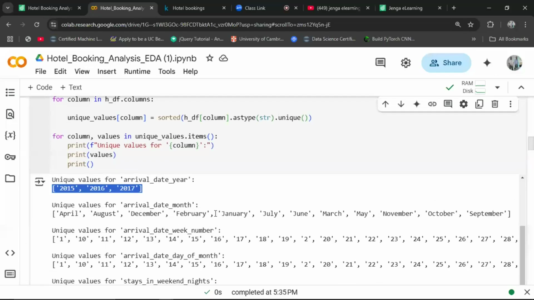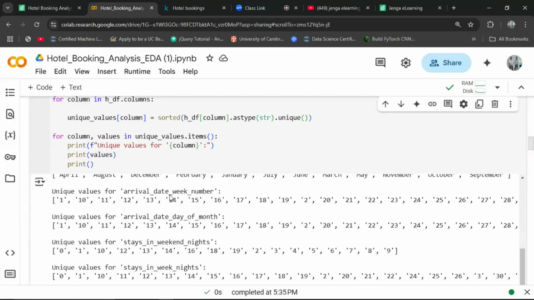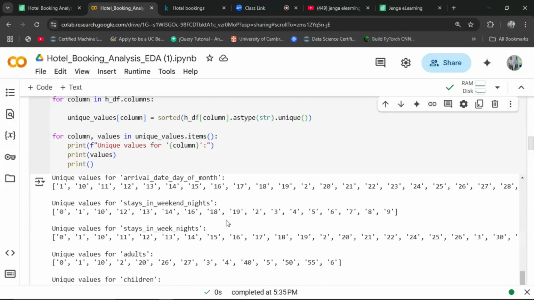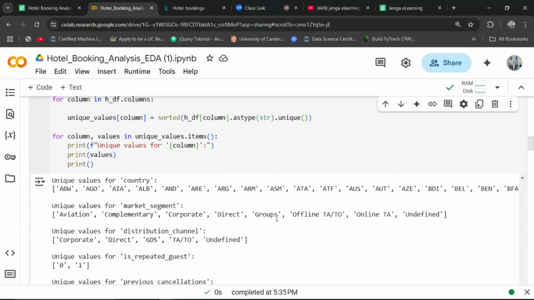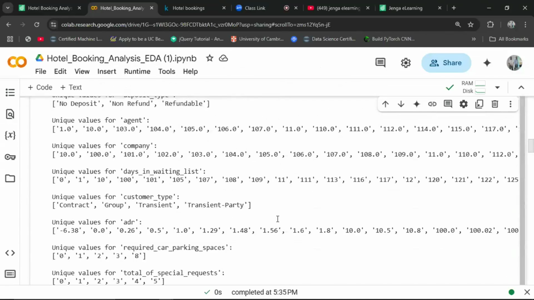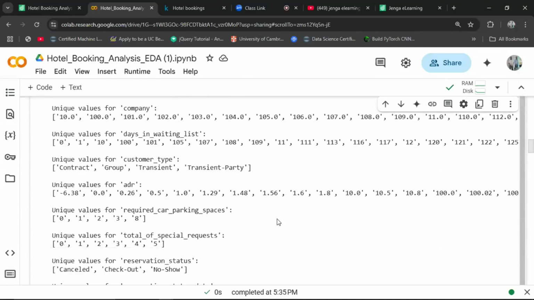The unique arrival month should be exactly from January, February, March, April, May, June, July, all the way up to December. Arrival day of the week number, arrival day of the month, and so on and so forth. By checking unique values, you are ensuring that you're working with the right data.